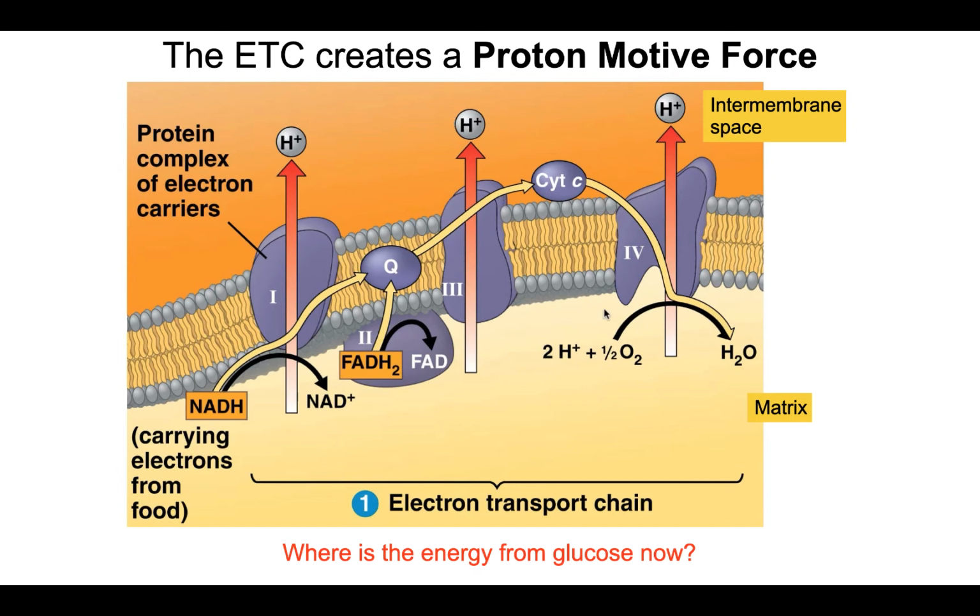So by the end of this, oxygen is the last electron carrier. It has the highest affinity to electrons. That's how this entire electron transport chain works. That oxygen has a higher affinity, or higher electronegativity, than cytochrome C. That's why that reaction is exergonic. Cytochrome C has a higher affinity to electrons than Q. That's why that reaction is exergonic. And Q has a higher affinity to electrons than either FADH2 or NADH. That's why that reaction is exergonic.